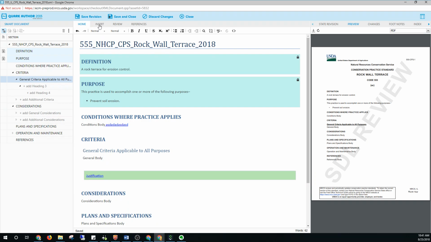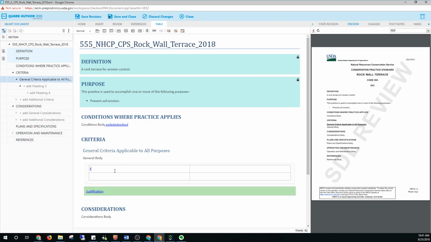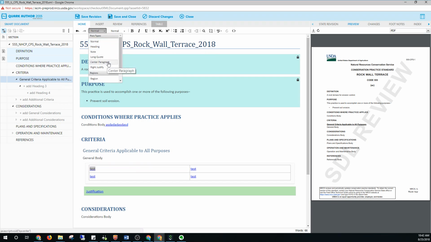So let me go to the insert tab, and I can add a table. Then I can type test, test, test, test. Let me go back to the home tab. I can highlight this and apply a paratype of center paragraph, and then it'll center my text. Same I can do for this one.